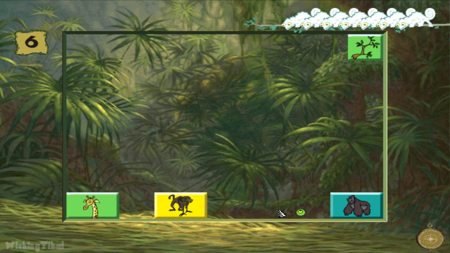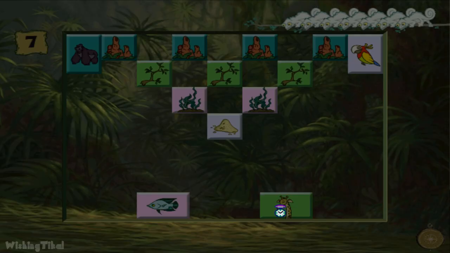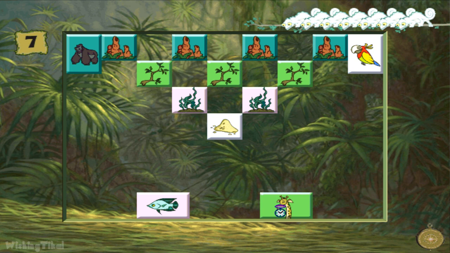Nice work with the chameleon. Oh yes, very colorful. Level 7. Hey, look! It's bowling for food. Hope there's some spare plates. That doesn't strike me as funny. Good one!